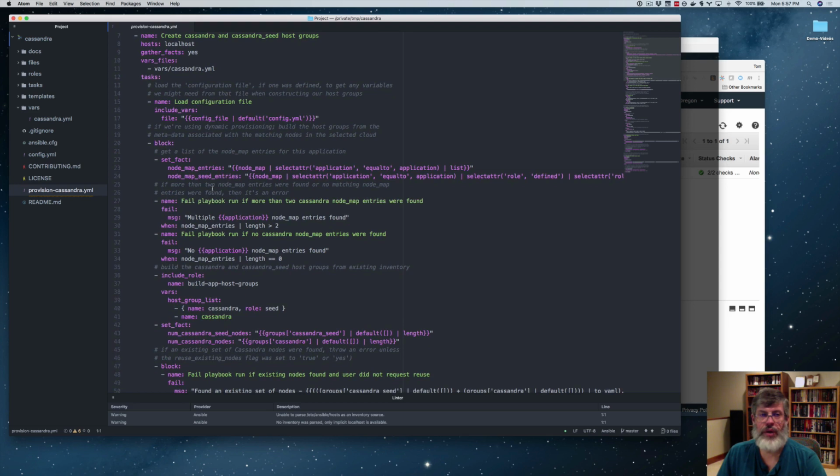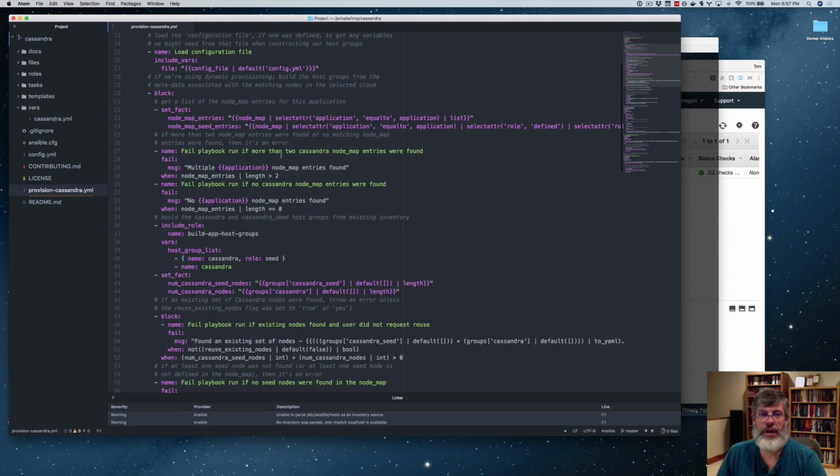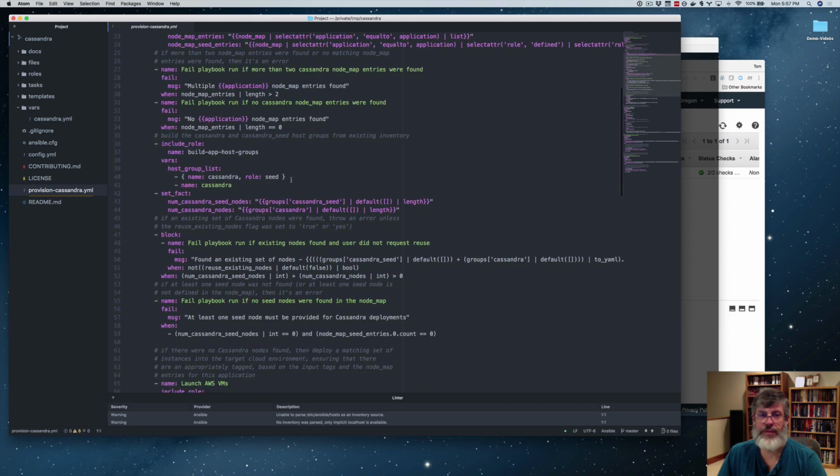Again, we go through and look at the node map entries. If there's more than 2 node map entries, then we fail because there are multiple node map entries found. If there are none, we fail because we didn't find any Cassandra node map entries. But assuming we find more than 0 and less than or equal to 2, so we find 1 or 2 node map entries, these failure criteria will not be met and the playbook run will continue.